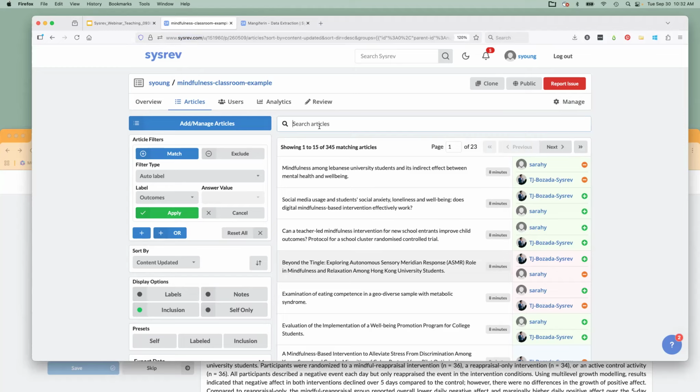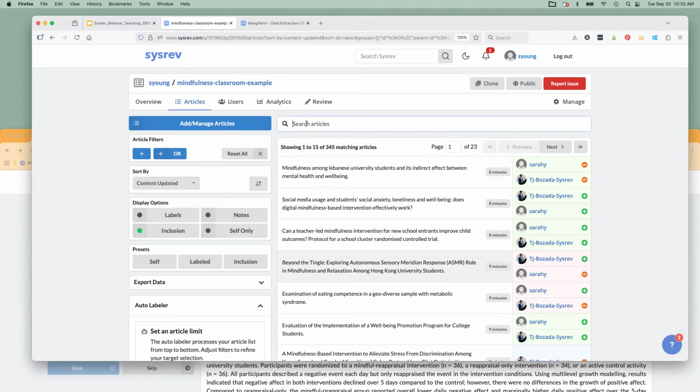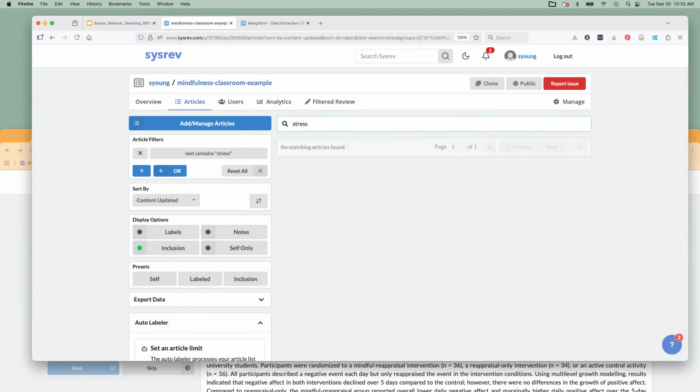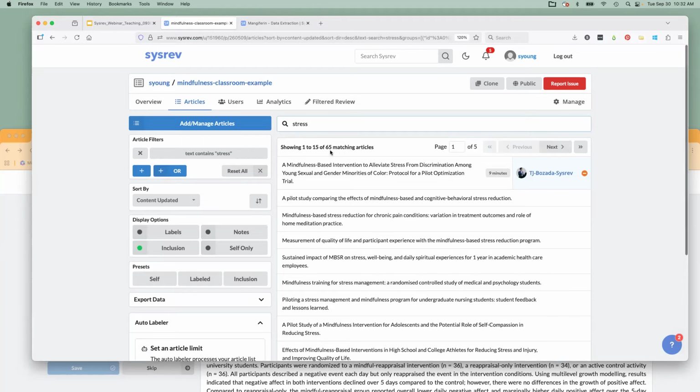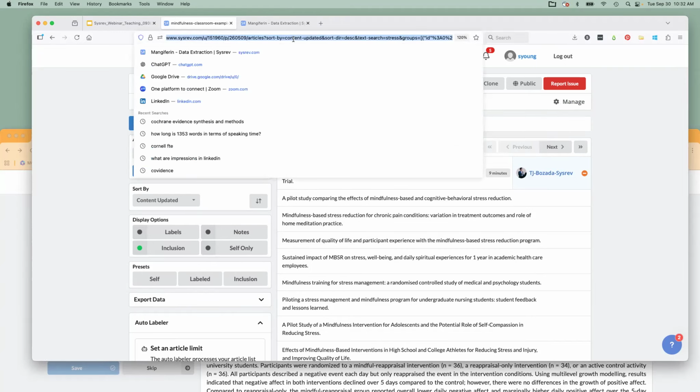Just to show you how this would work in another context. Another way you might do this is, let's go ahead and look for the term stress. So here we found 65 articles that mention the term stress. So we might want to assign this group of articles to a certain set of students.